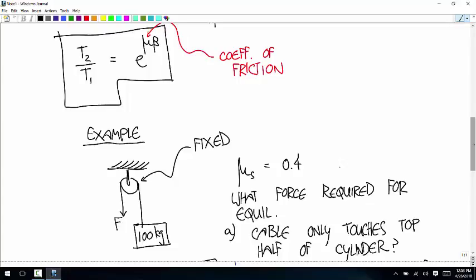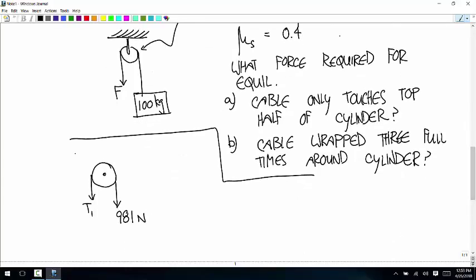So you would get this wrong if you treated this like it was the force T2. And so, is there a way to always be clear about which one is T1 and T2? And the idea is any kind of friction opposes motion. Okay, and we're trying to use the friction to support whatever we're trying to. So we're trying to support this weight. We're trying to support this force of 981.